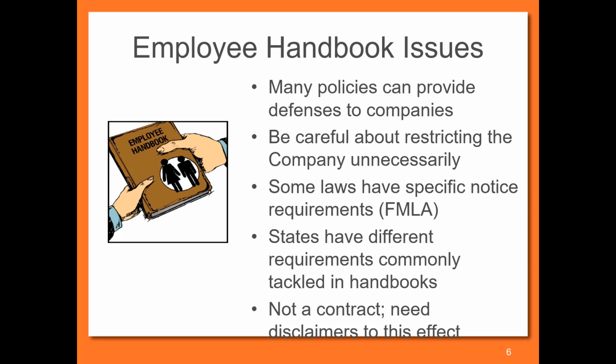The most important thing to have in a handbook is some kind of disclaimer, and to have it on the front page, that this is not a contract. It's not intended to be a contract. These are policy procedures, and the company reserves the right to modify and change these policies and to enforce them in the best manner in which they see fit, and that they can do this at any time they desire. And if you have that kind of language, it's hard for an employee to come in and say that this is some kind of contract and provided them some kind of contractual right.